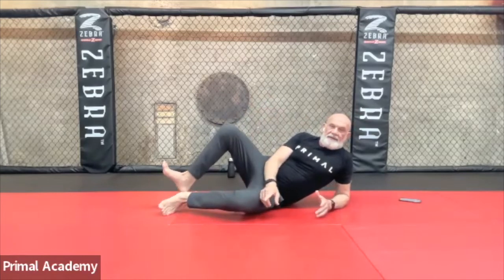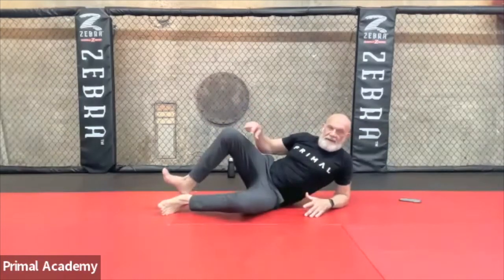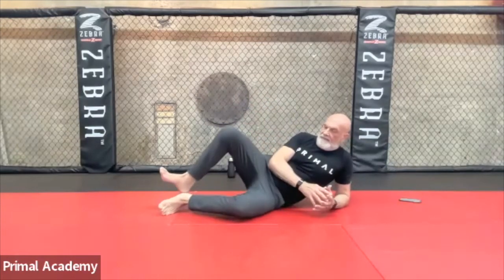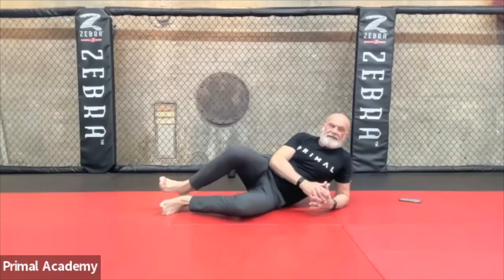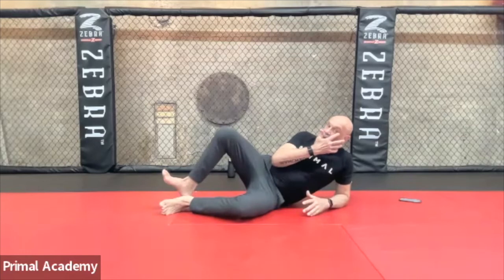Now, if you can lift the other heel up as well, that's kind of cool. That's next level of this particular positioning movement. Or drop the foot down. So either way, both heels up, and then you pivot in and out. Again, if you have a strap around here, it's all next level stuff. And then you can start with light bands, and then go into heavier bands. So it's progressive. You open, open, open, close. Open, open, open, and then close.